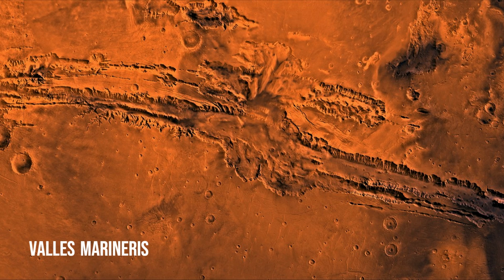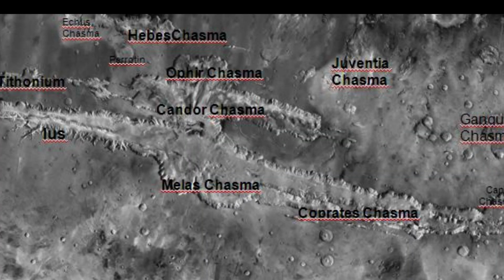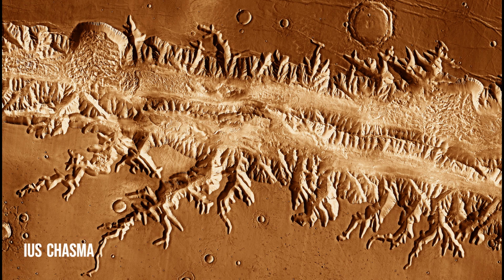Ideas in the 1970s were erosion by water or thermokarst activity, which is the melting of permafrost in glacial climes. The most agreed upon theory today is that Valles Marineris was formed by rift faults like the East African Rift, later enlarged by erosion and collapsing of the rift walls. It has also been proposed that Valles Marineris was formed by flowing lava.